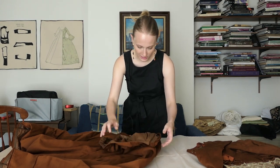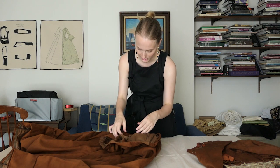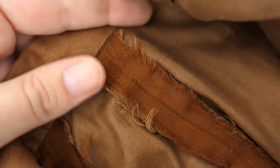Again, lined with the same beautiful glazed tobacco colored cotton lining. It's everywhere, folks, it's everywhere. And the seams are machine sewn. Everything in this garment is machine sewn essentially, with no finishing to the seam edges, which is really, really common. Skirt seams were done up super fast in almost every period.